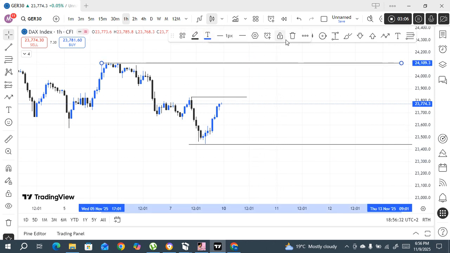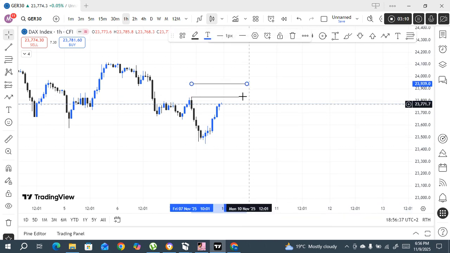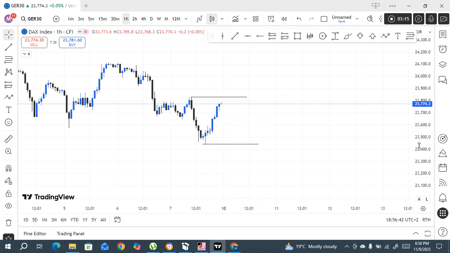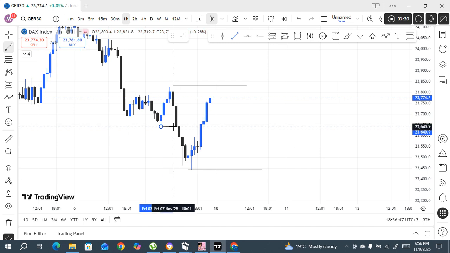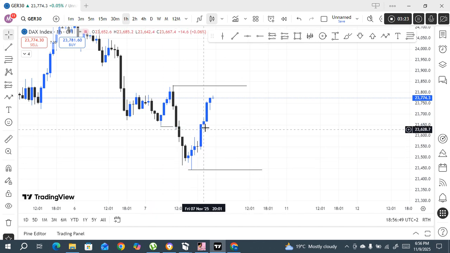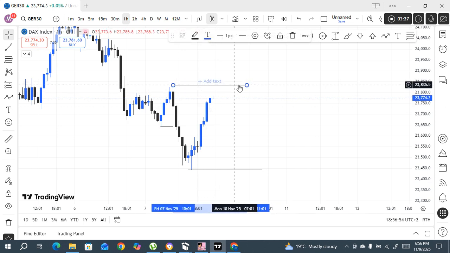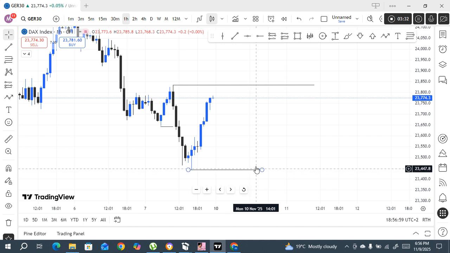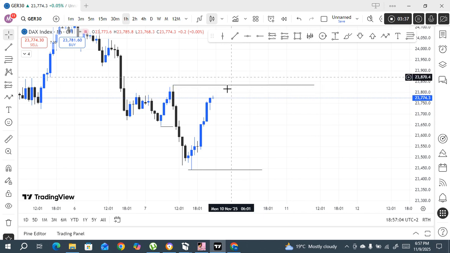How can we now get our entry point? Since this is our current high and this is our current low, because we have broken the structure right here. The market now is going back up, coming to retrace here. If it fails to break here, tomorrow we are looking to go down. During the London session, if we fail to break here, when we wake up and find that the market has failed to break here, unfortunately, we are going down.